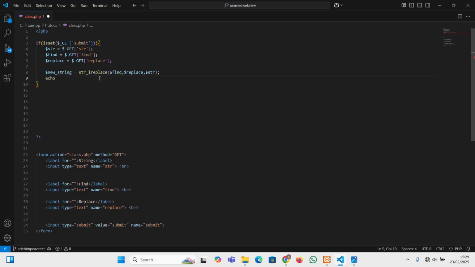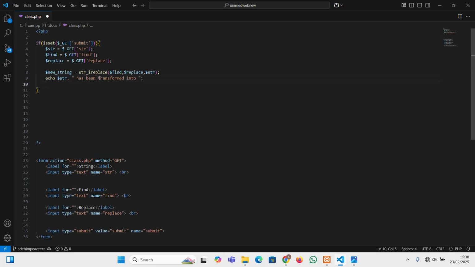I'm just trying to view how the data is going to look on the output. So let me output the former string, $str. Let me concatenate "has been transformed into", then echo $new_string.